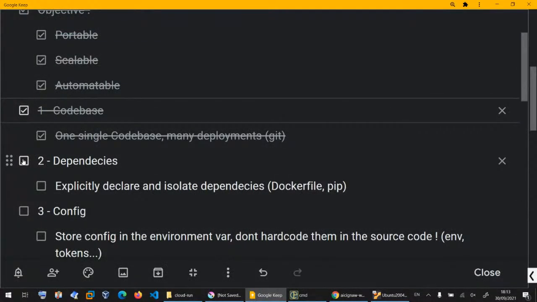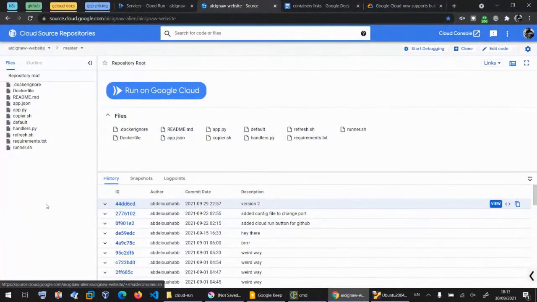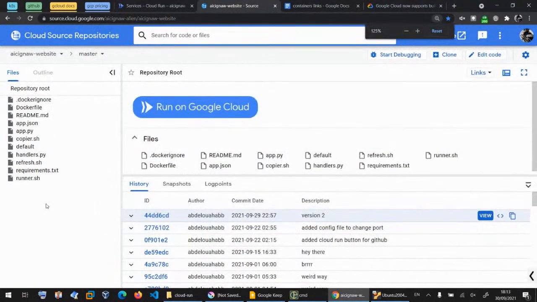The second one, dependencies. So dependencies is that if I come here, if I have my code, I wrote it in Python, I need to write dependencies. Dependencies are, for example, other libraries or other code that my application depends on. So I should never, for example, I'll give you an example. You already installed WAMP on Windows. The problem with WAMP on Windows is that many people say, hey, I need the DLL file.